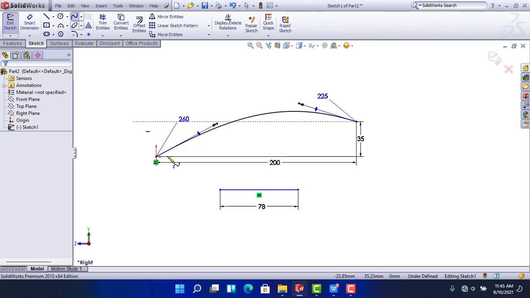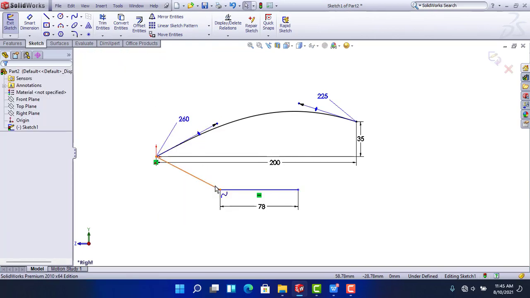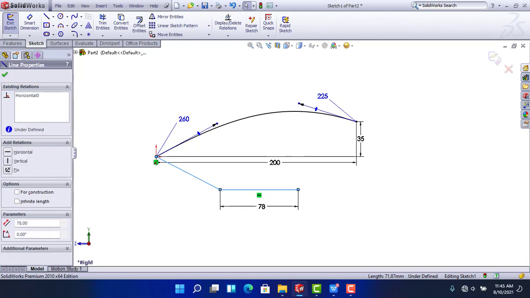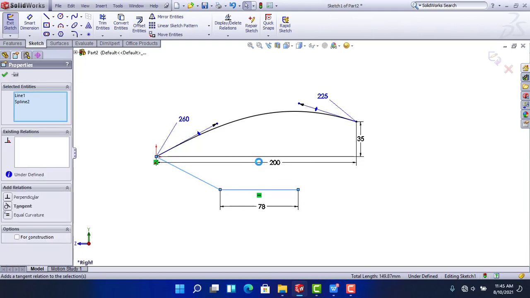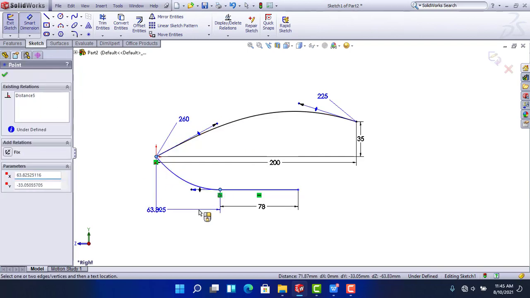Draw a spline. Select the spline and this line, make it tangent. Give a dimension from here to here.